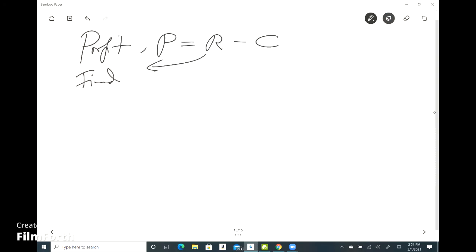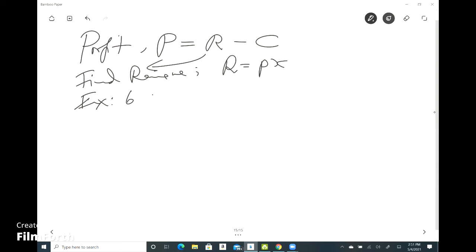Okay. So here you have to find the revenue. All right. You have to find the revenue. And of course, you know already, revenue can be from monopoly or from perfect competition. So if you look at example 6, that is where you have the profit. So if you look at example number 6, what is the revenue here? You have to find revenue. Revenue is PX, all right? Regardless of whether it is a monopoly market or a perfect competition market, it's PX.